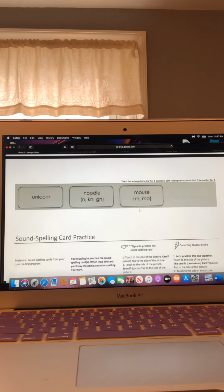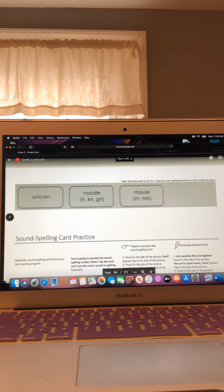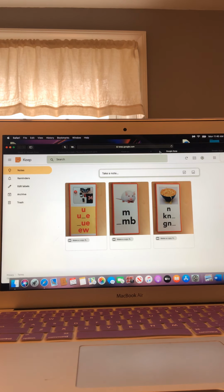Now we're going to look at our sound spelling cards. We've never had a unicorn. What we have is uniform. Okay? So when I point to it, you're going to tell me the card, which is uniform, the sound, which is you, and then you're going to do the spelling. Same thing for these other cards, which we've done before.